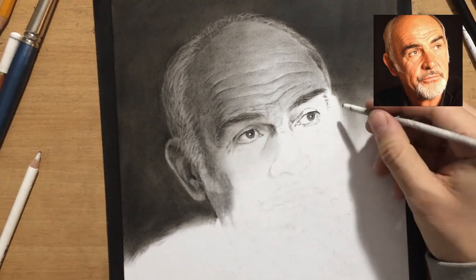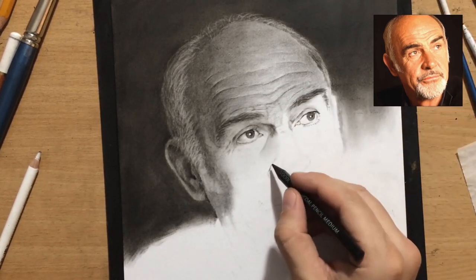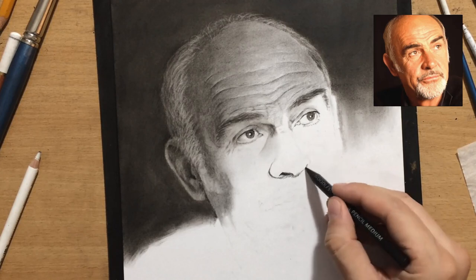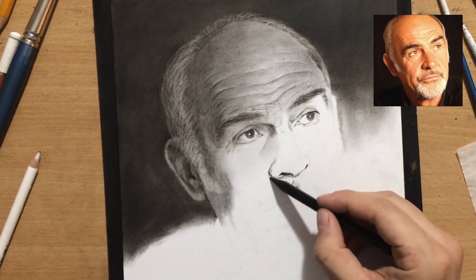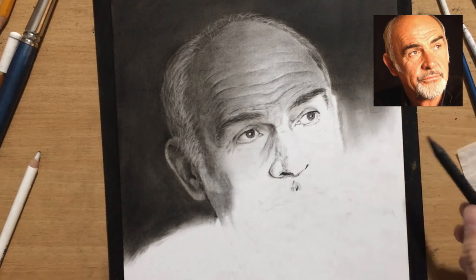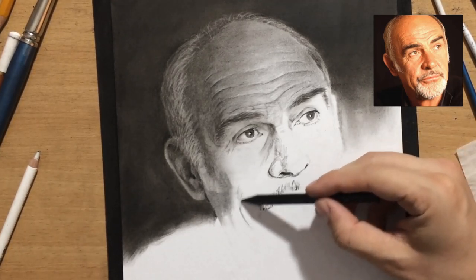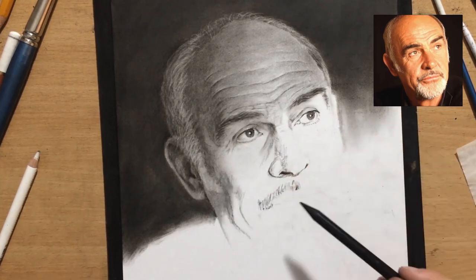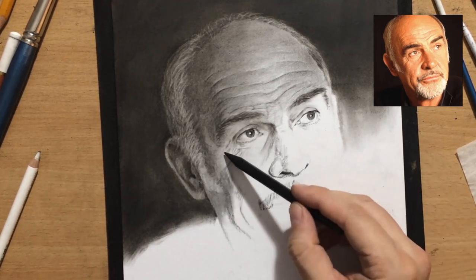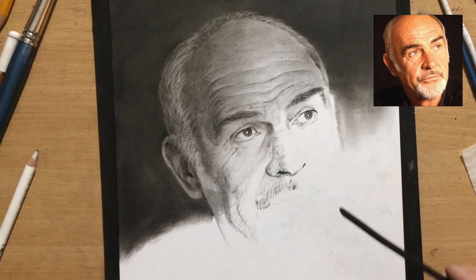So you can see now that as I'm shading the subject, the background doesn't appear quite as dark as it did initially. And I don't want the background to be too dark so that it kind of swallows up the subject and so that it makes the subject look too flat, because there are a lot of areas of lighter value in my subject which would get kind of overwhelmed by the darkness of the background, and they would end up looking a little bit too flat. The thing is that when you shade an area very lightly, if you put down a very dark area next to it, it'll look like it hasn't been shaded at all. It'll look completely white.